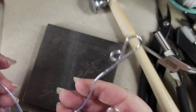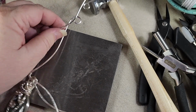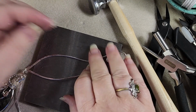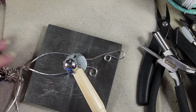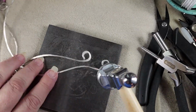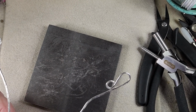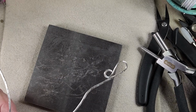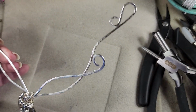There, we got the curl back in there a little better. So anyway, we'll let this go over this way. We'll let our baby spread again, and we'll start pounding this side. Okie dokie. Now that we have the texturing and the flattening done, it's time to try and get these back into shape.